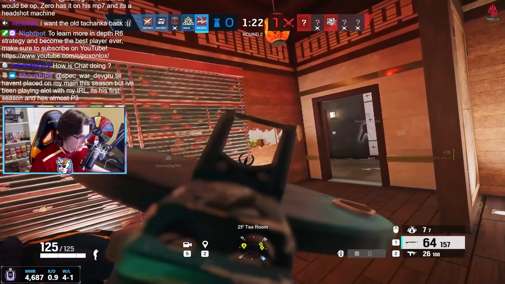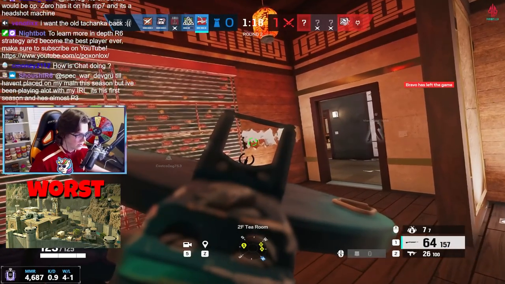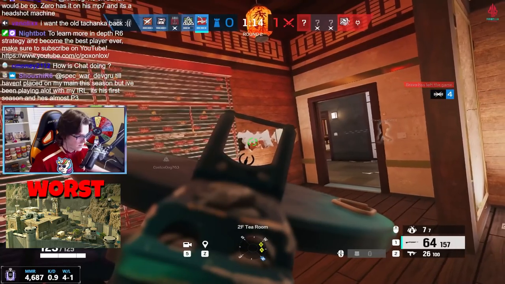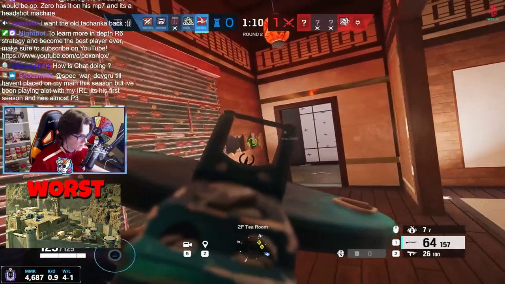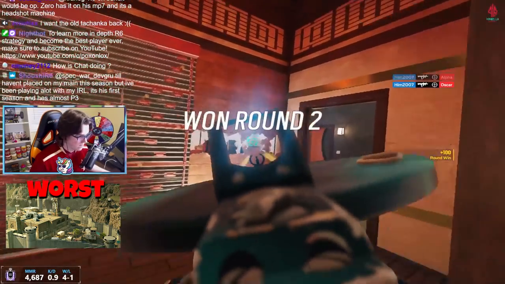For these reasons, I think his worst map is actually Border. There's not a lot of narrow entrances. Most of the hallways are wider and rooms are more open. So I just think his utility is not that great here. And because it's very cramped on the site, it's easy to get caught off with your launcher out on Border. So that's gonna be Tachanka's worst.